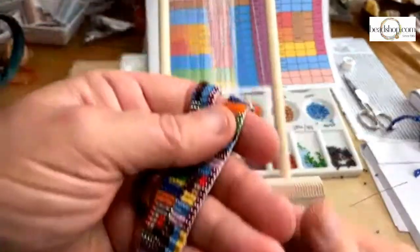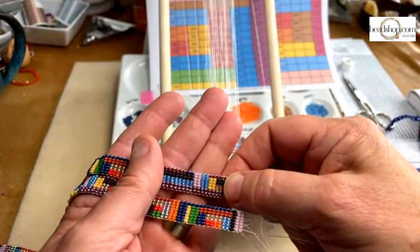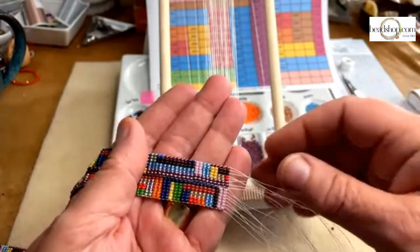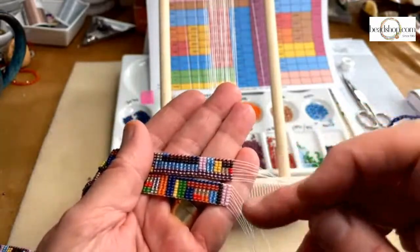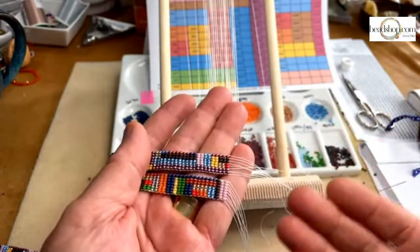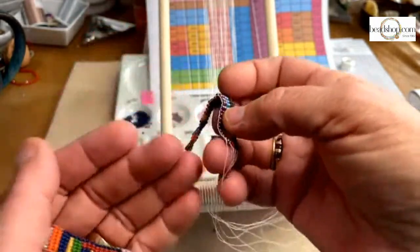Now at the end down here, when we come to weave these in, if you want to jump ahead and knock this whole thing out and show us all up over two weeks and in a week, you can. When you get to the end, it's easiest to weave in about half of the threads on each side because you're not going to really need them all. So weave in about half, and then the other half we'll use to actually join them. And the join will be seamless. You won't be able to see where that join happened.